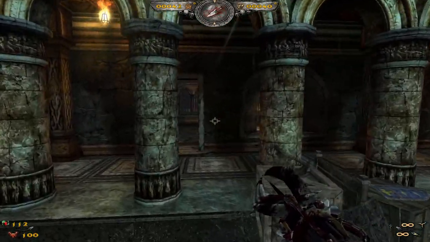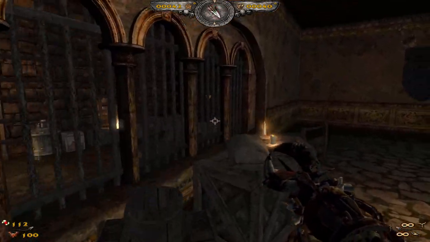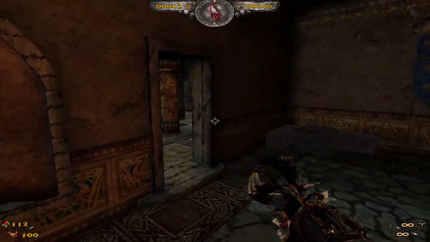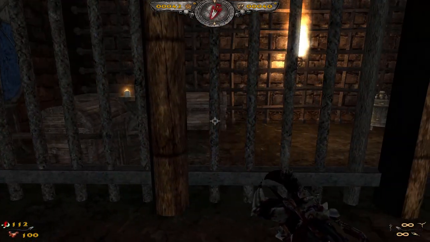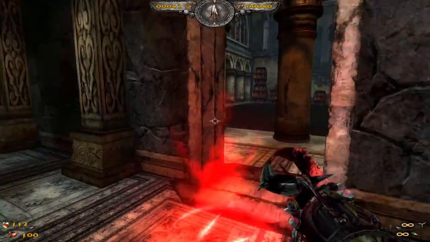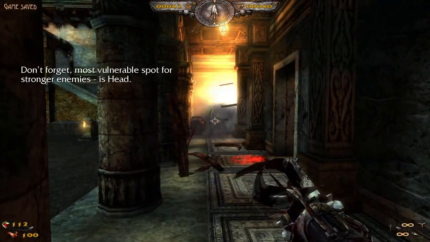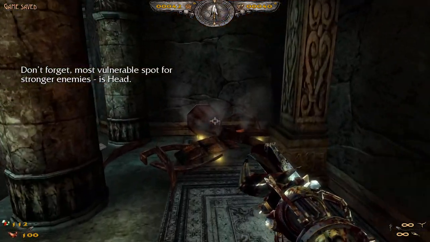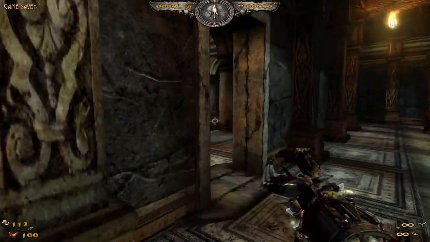I did see the stake gun was in there, though. At least I think that was a stake gun. Yep, that's the stake gun. All right. And there are chests in there, so I am going to have to figure it out at some point. Oh, yeah. There you go. It's the head. Aim for the head.